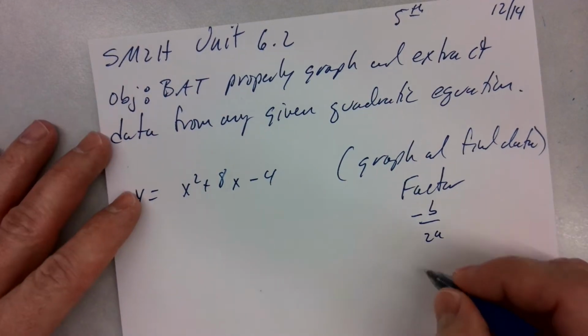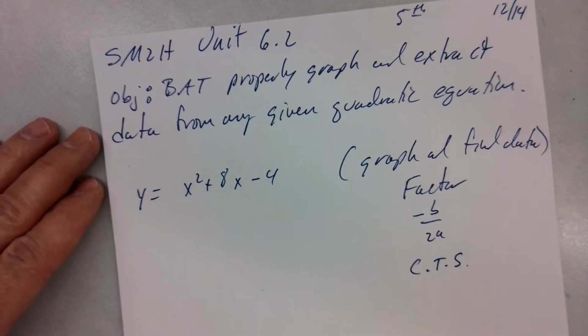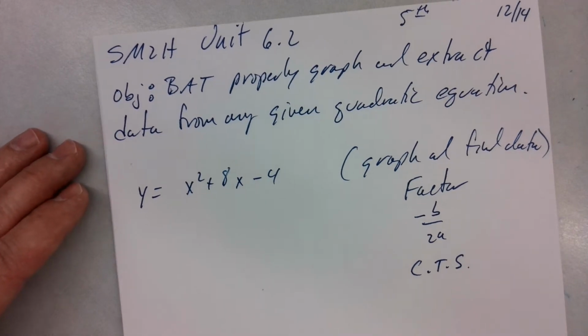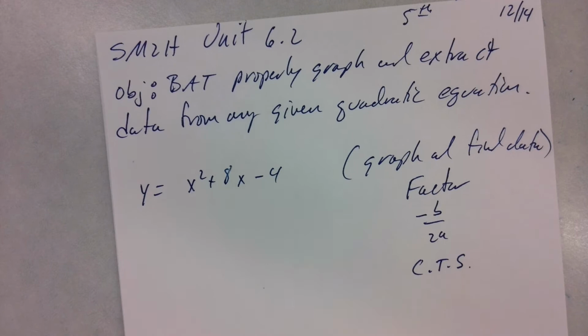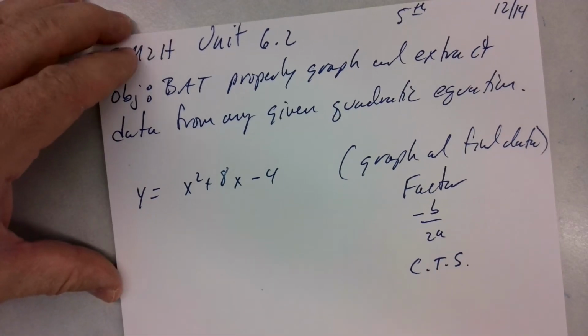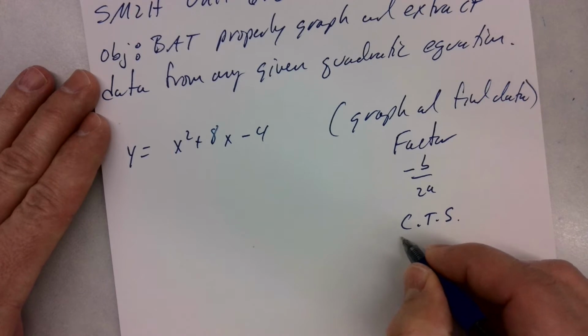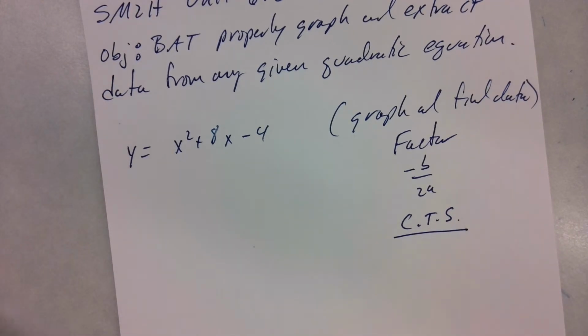Now, the third way is what we are going to refer to as complete the square. Now, complete the square is kind of dependent. If it's a problem like this, it's pretty easy. If it's a different kind of problem, it can be very, very challenging. So what I'm going to do is teach you how to do this and determine whether or not it's even a good option. Now, I'm going to give you like 5 steps here. I think it's 5. And if you follow those 5 steps every time, you're going to be successful.